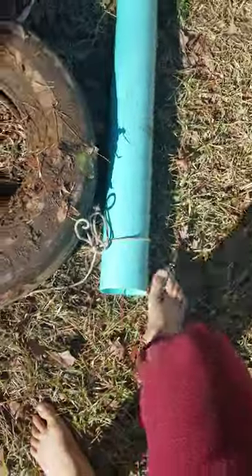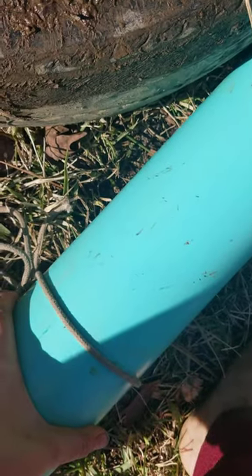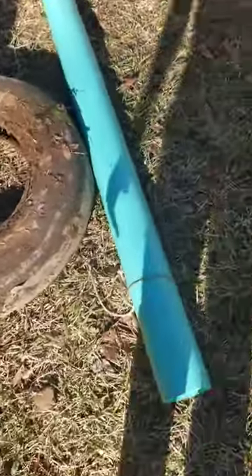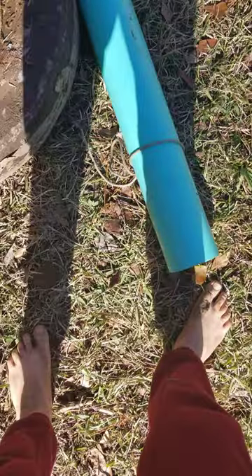I have this PVC pipe which is going to sit up in another trap we're going to make — this is just temporary. We're going to put it in a koi trap, so if any turtles get in they can breathe. I don't like killing turtles — I'll deal with them after they get out of the water because I don't want them to suffer or drown. I don't like animal suffering.